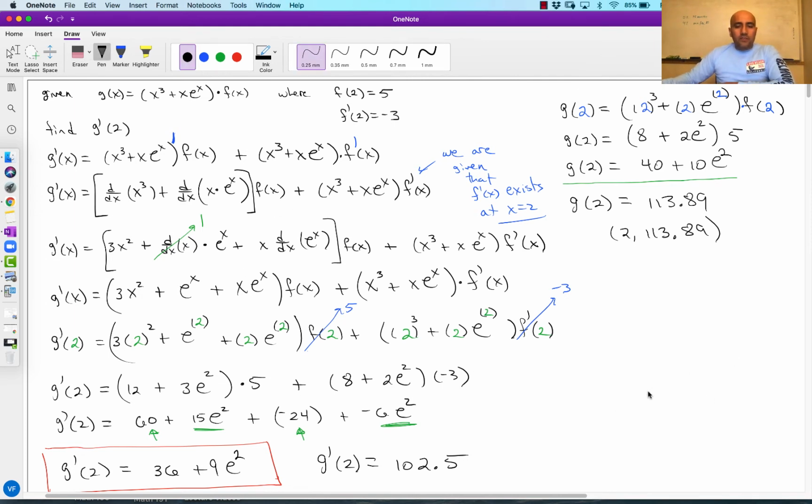Okay, how do we interpret these two numbers? Just to give us a sense, an idea of what's happening, let's draw the following. So we're going to draw the graph of g of x. Now I have no idea what it looks like, and we can't know what it looks like because I don't know what f of x is. So I can't even go to Desmos and actually draw it. So I'm just going to draw something, something like that. Why not? We'll call this g of x, just to have a picture of something. Okay, now according to this, when x equals 2, let's say 2 is right here.